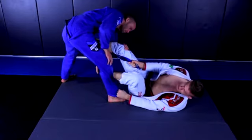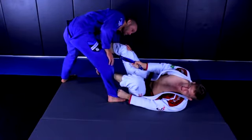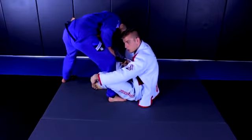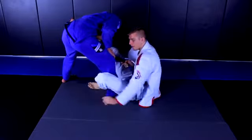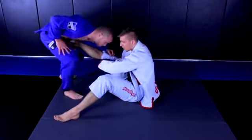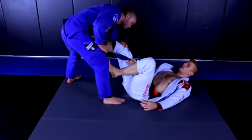So when he's not able to step it back like that, he's a distance away from me, but at an advantageous position for me. And now I sit up. And notice how I sit up, I hook my leg around his leg so he's not able to step back. If I just sit up without the hook, he may step his leg back before I can reach my hook around his knee. So, he hides that leg again.